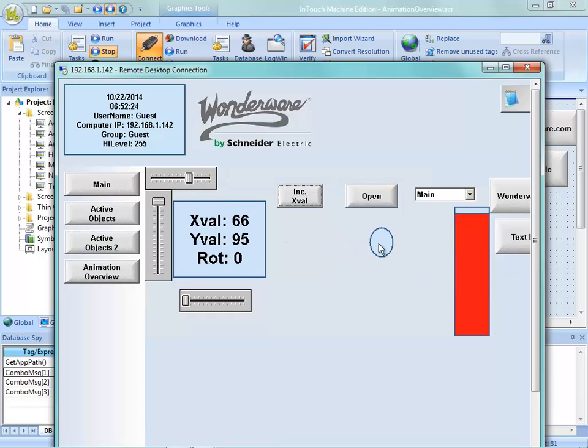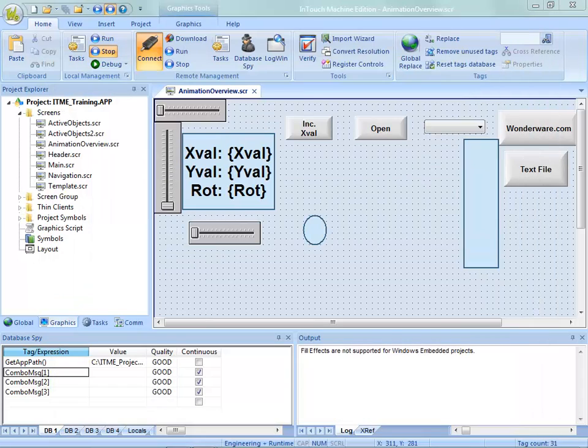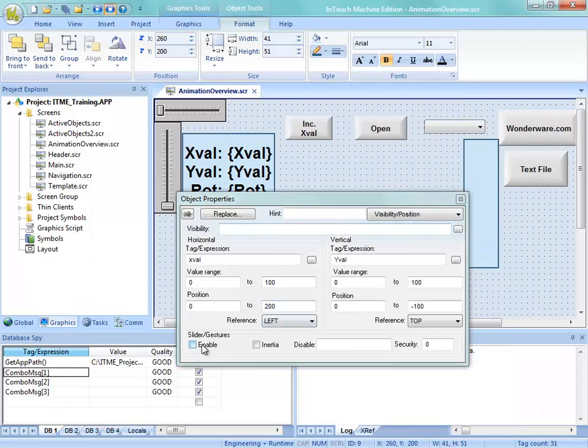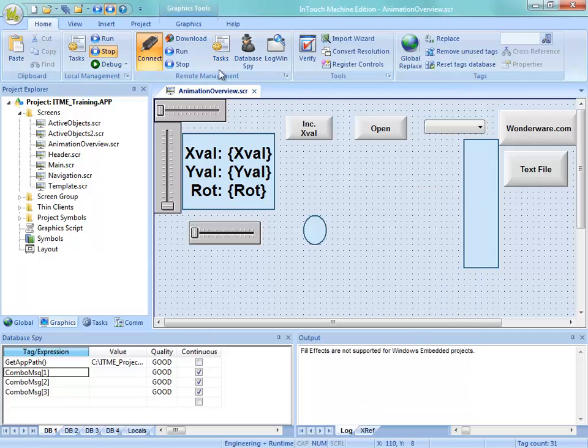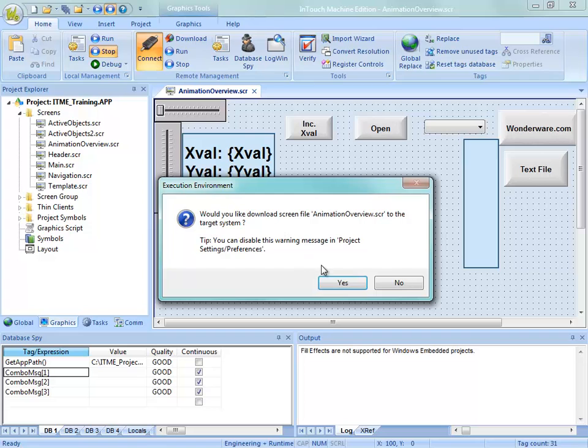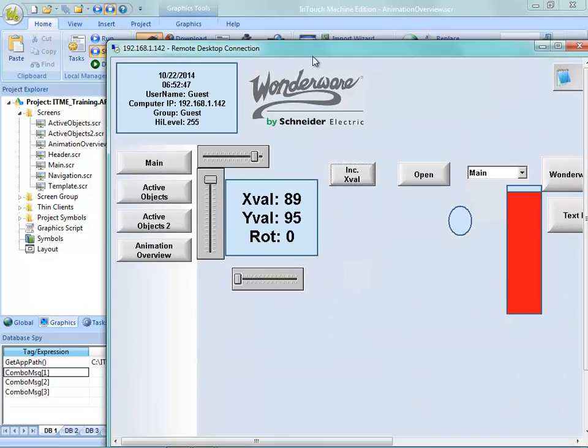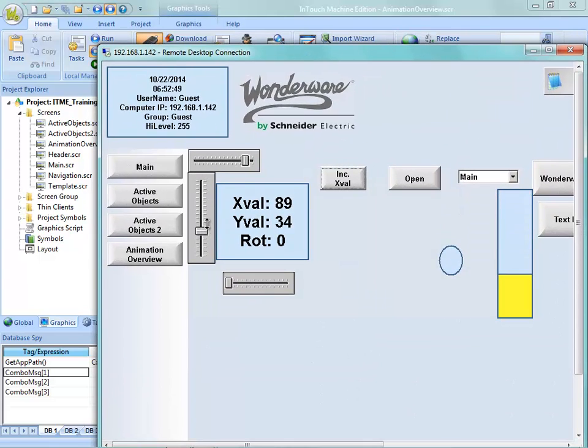Okay. Now by default, the position animation is kind of read-only. It does not allow you to drag this around, but that's very easy to change. What I can do is just go in here and click on this slider and enable that, and now when I save this and bring this into view here, I can change it with these. So this could be representing a value coming from the PLC, or I can actually now grab hold of it and move this around on the screen.